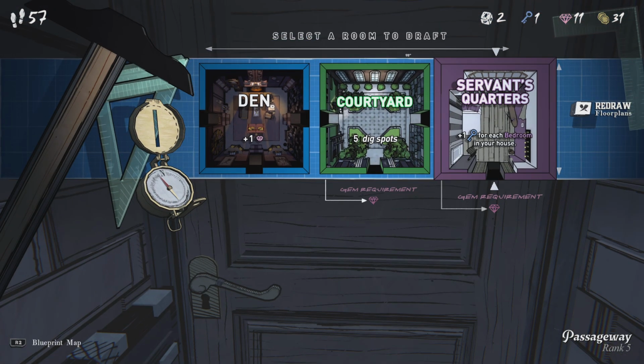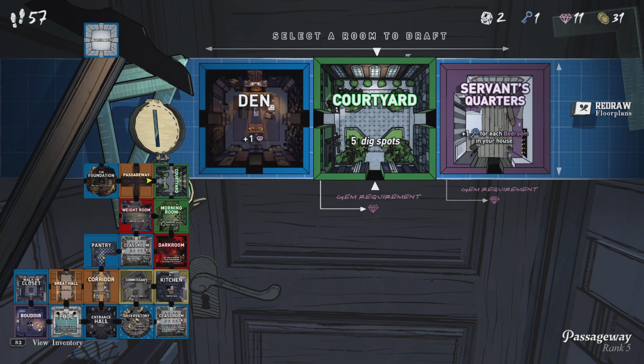Serpent's quarters. A key for each bedroom in your house. Courtyard gives me 5 dig spots and maybe a shovel. Gives me path north also.